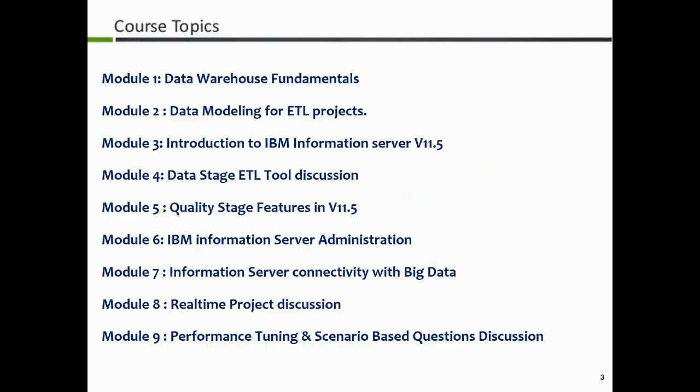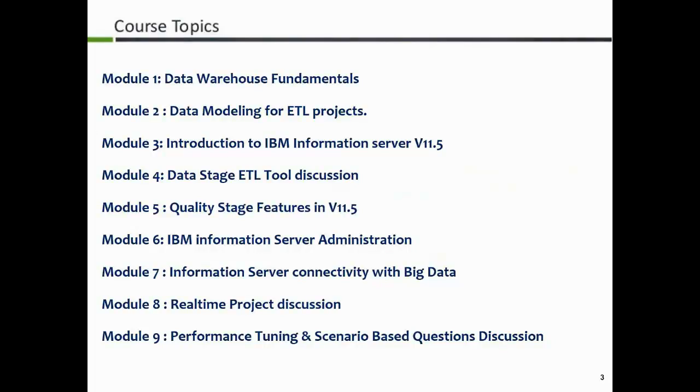We will first go through what is this data warehouse, what is the purpose of this data warehouse, and how we are going to implement this data warehouse in the real-time projects. That we will talk in 2 to 3 sessions. In this slide, I'm just giving you what is overall topics wise. In next slides, I'll go to detail, explanation about each and every module.